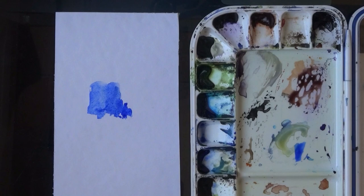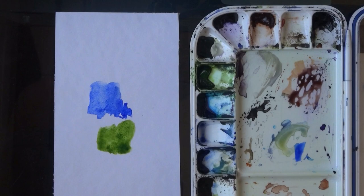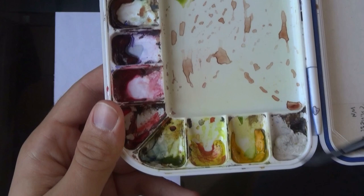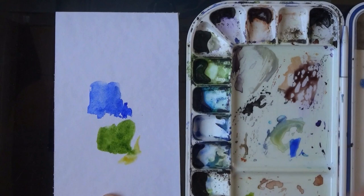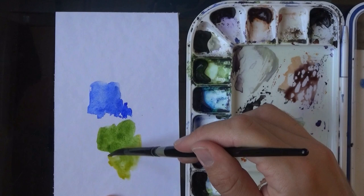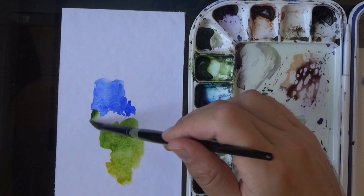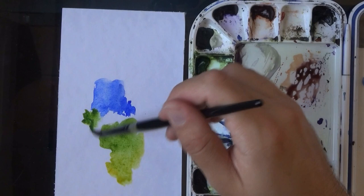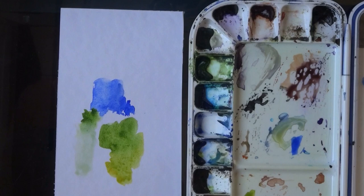Now as for the greens, I'm going to use sap green as my base green. The reason is that I look at the reference and it looks pretty sap-greenish to me — it looks like the average color. So here's some sap green. Now I do want to create some interest, and to do that I will add a bit of this yellow you can see here. I don't even remember which yellow it is — I think it might be a Winsor & Newton one — but it's just a very nice warm yellow. Take a look at how these two combine — it's just a very beautiful result, and this is what will allow me to create some variance on the grass. Now, if I want to get the grass in the distance, I can always mix it with some French Ultramarine to get that cooler, muted effect. A bit of French Ultramarine and then a bit of water to make it a little more faded — and there you go. That's for the grass in the distance.